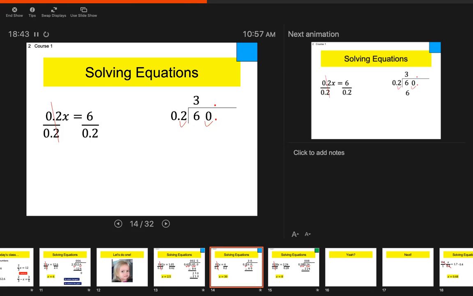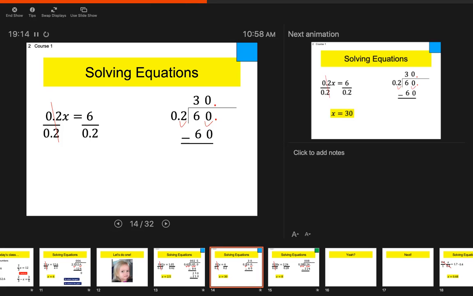2 does go into 6. Remember the ones before, 20 didn't go into 6. But now it's a 2. 2 does go into 6 3 times. 3 times 2 is 6. Here's where you'll make your mistake. You see the decimal place? There's a spot right here that's nothing in it. You can't just leave an empty spot. You got to put a number there. Right? 6 minus 6 is 0. So what you're really saying is after you do your subtraction is how many times does 2 go into 0? It goes 0 times. Okay?